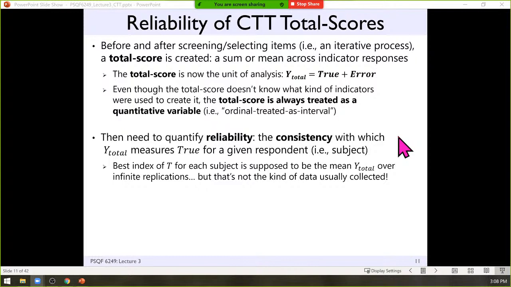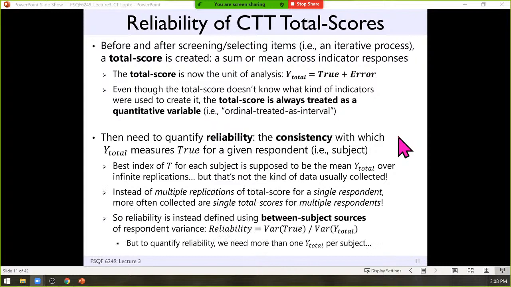But when you deal with samples of people, it is rarely the case that you give a measure multiple times, right? You give it one time, and you want to still be able to compute some kind of reliability. So rather than thinking about consistency as a property of a person, it's operationalized as a between-subject characteristic. How much of the variability in my total score is due to real individual differences in the true score versus error? So we're taking a leap from an intra-individual kind of concept, and we're talking about it in an inter-individual sort of way.